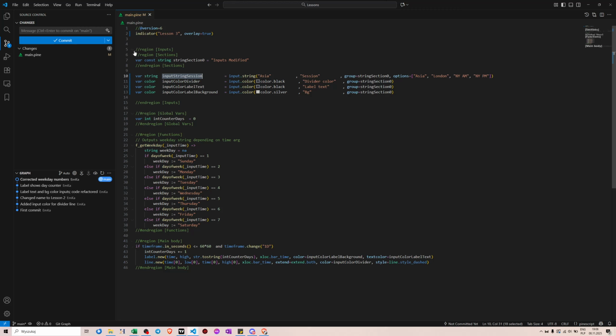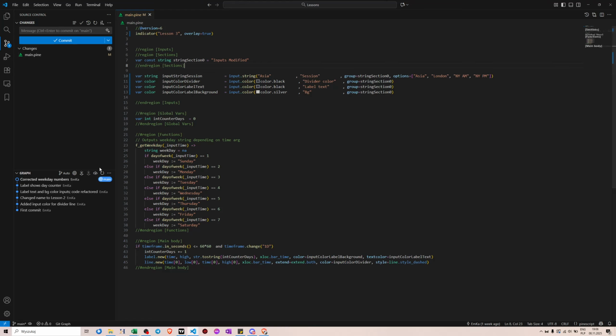So what are the next steps? Well, next thing is we would like to detect whether we are in a session or we are not in a session, right? So the way to do this in PineScript is through use of session strings. And I will explain to you what is this exactly.